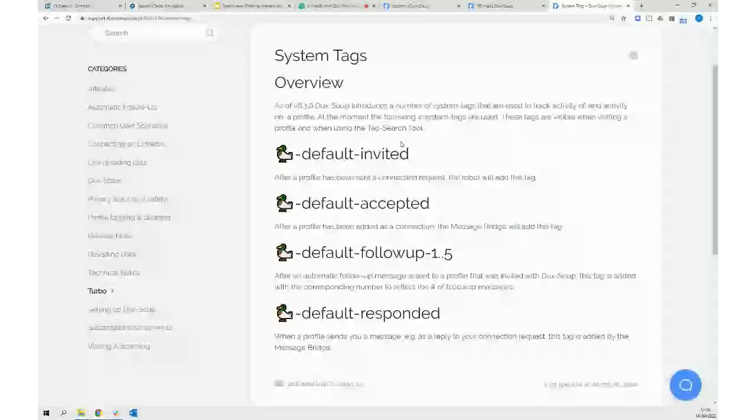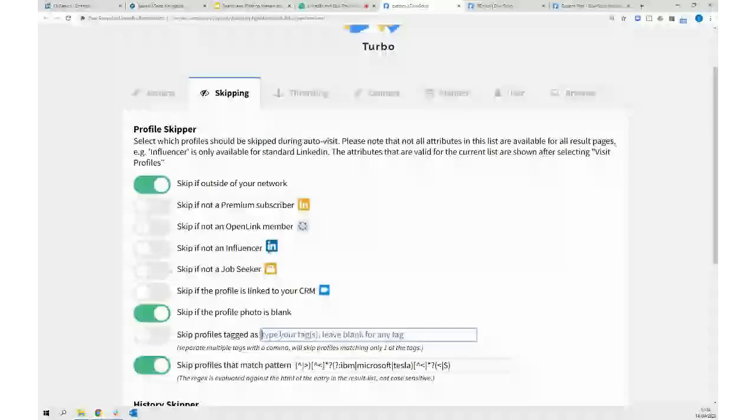Everybody that you invite through DuxSoup will get this default invited tag, and then once a profile has been added as a connection, MessageBridge adds this, and so you can use these tags as a way to exclude those. So you could add those tags to your skipping options here according to your requirements, and that would be the way to handle that.